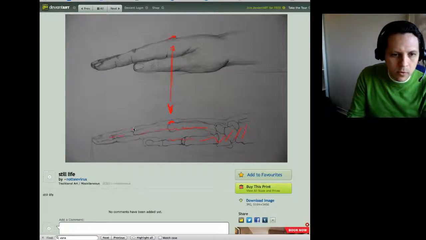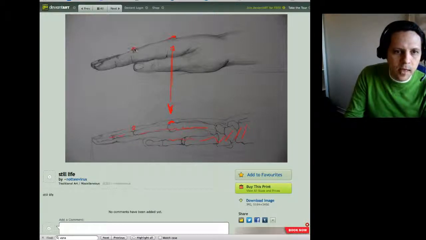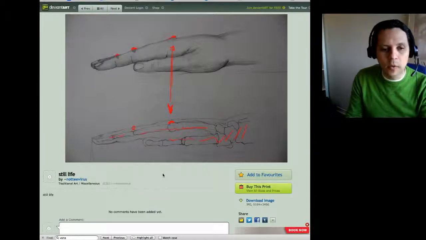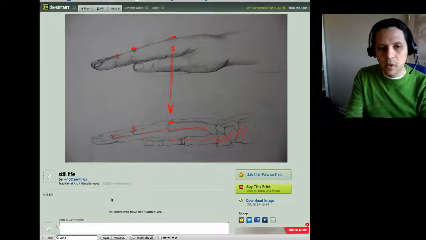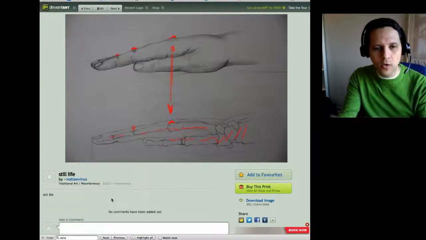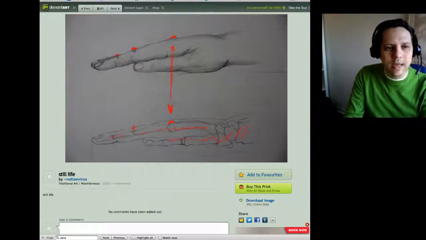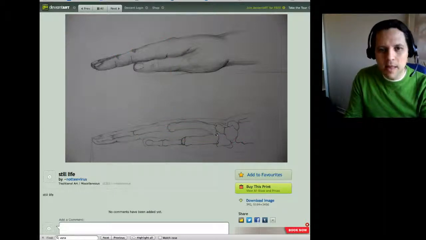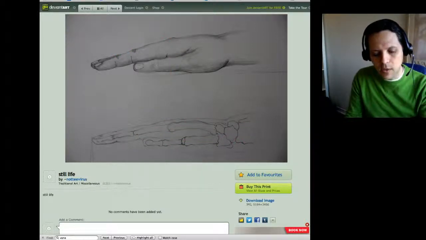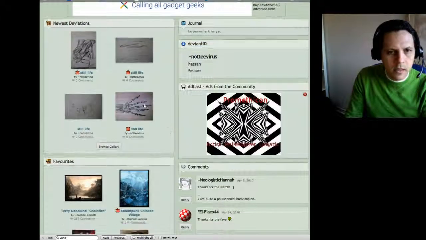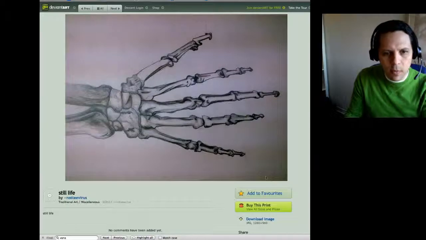There's one more right there, and that's why you get this one and then that one. And that's basically it. Once you know the bones that are affecting the surface, combined with the muscles, then your drawing would look better, because now you understand it. That would be the main thing. So this is looking good. Let me go to a different one. Let's see. Yeah, one more hand from the top.